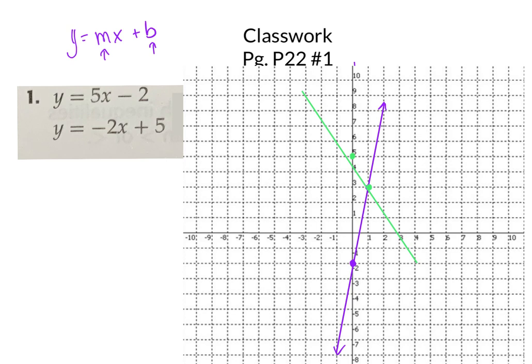All right, you get what I'm trying to do here. I see, it's like not letting me grab it. Close enough. All right. And then you can see that it's going to cross right here, right? So my answer here is going to be 1, 3. 1, 3 is my answer.